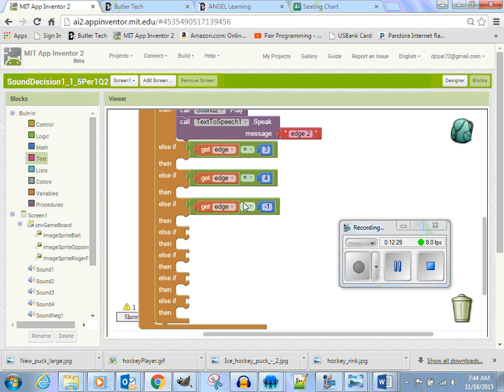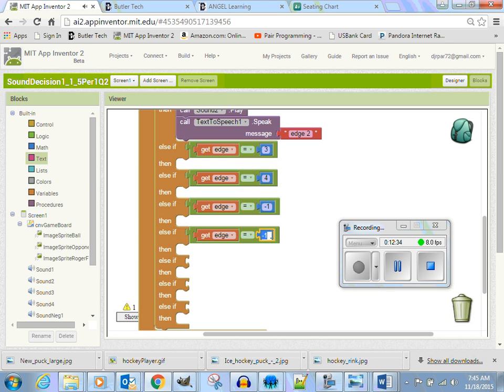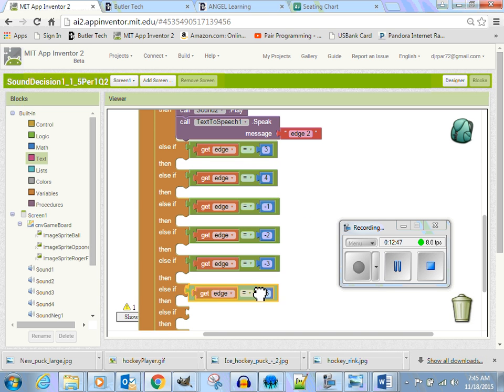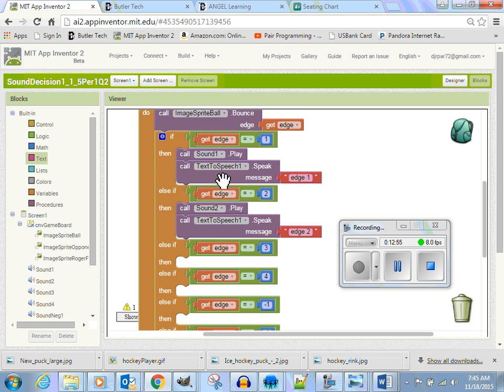Okay. Copy this. This is -2. Copy this. This is -3. And copy this. And this is -4. Okay. And now you guys can just copy and paste these blocks of code.